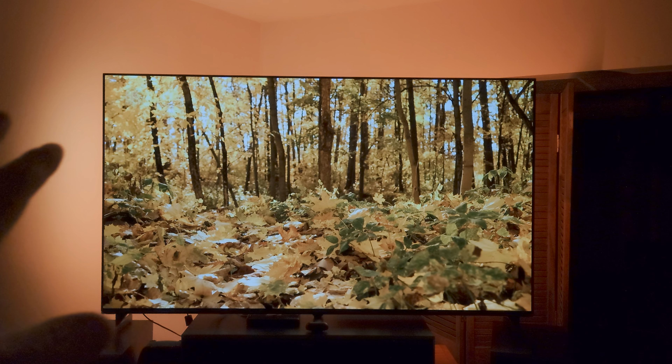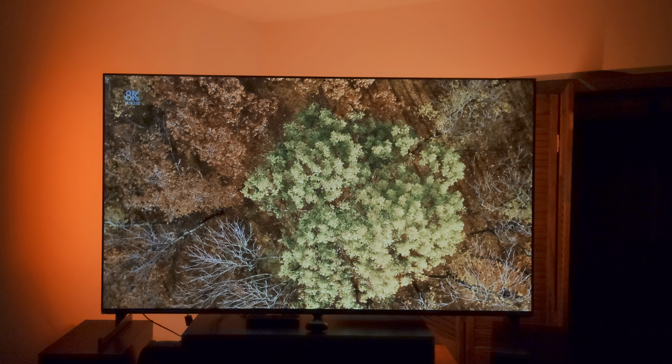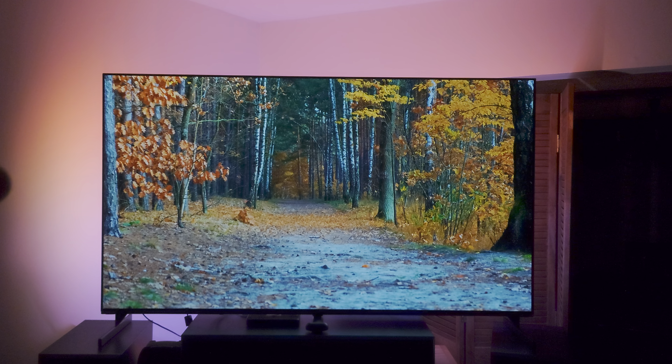This is the A90J — an OLED already with infinite contrast — but with the lighting in the back, it really exaggerates that contrast and adds depth to the image overall. The first iteration felt a little more subdued and less bright; it complimented the TV and you could tell there was backlighting. This feels like it is a part of the image. And when it works, it works — this is a great scene to showcase. You can see that depth and that punch, and when the colors are right, they look good.